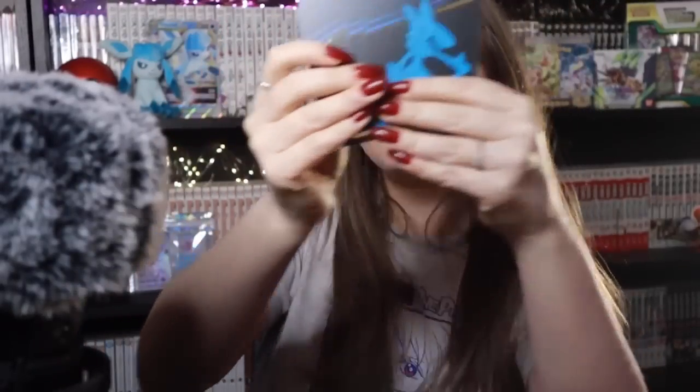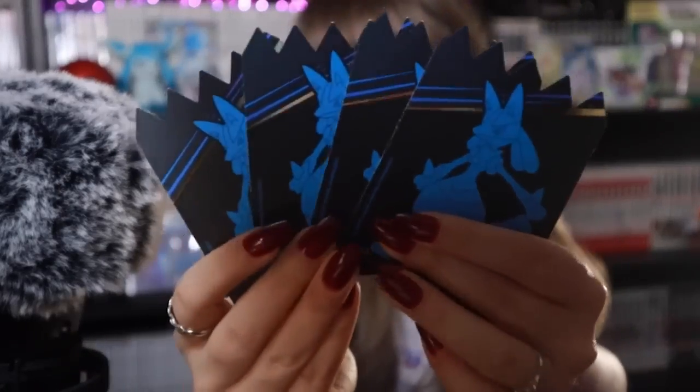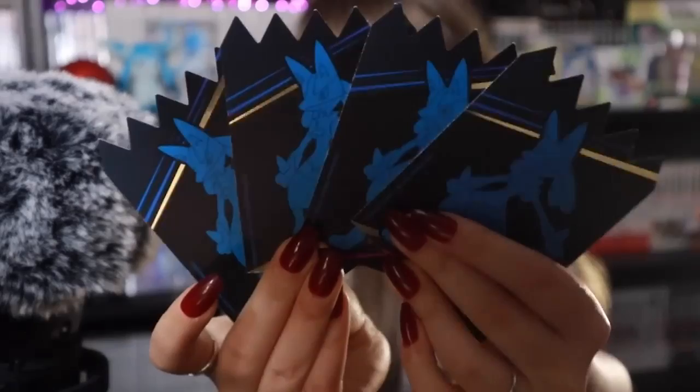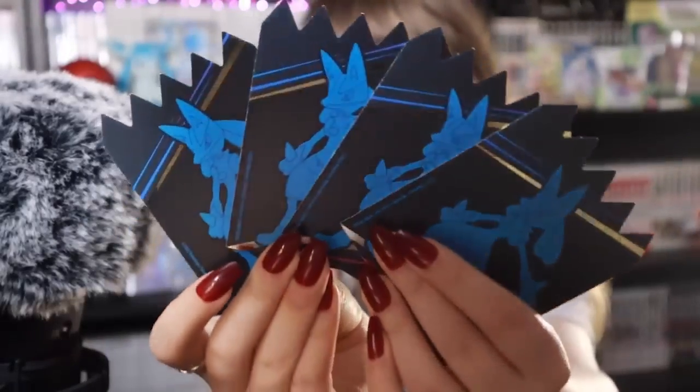And on the back, the design is mostly black, but there is a little bit of gold foil there as well. As you can see there.